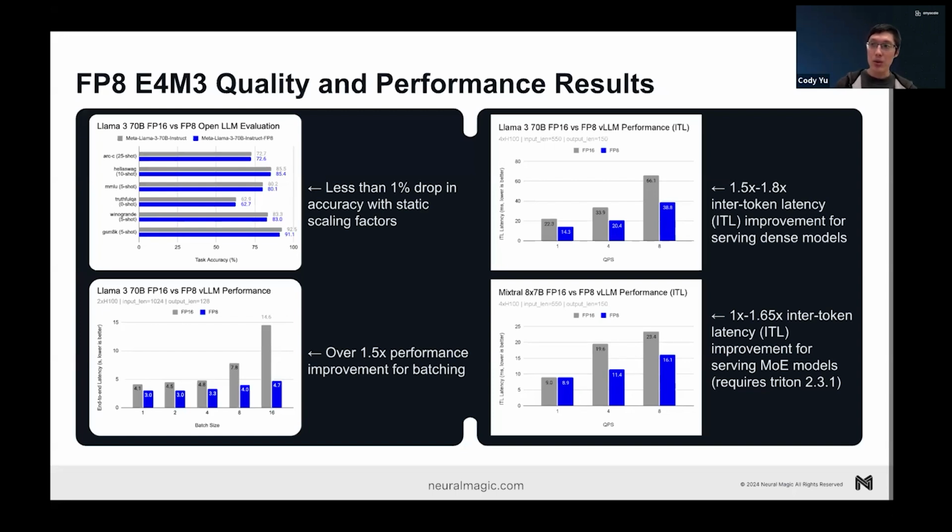We're still working on improving this MOE kernel to make it work better for low QPS or small batch sizes. And I want to note that in order to achieve this result, this requires Triton 2.3.1. The current latest release of vLLM depends on version 2.3.0, so you might need to manually upgrade that after installing vLLM, or you can wait for the next release. We will upgrade the dependency.